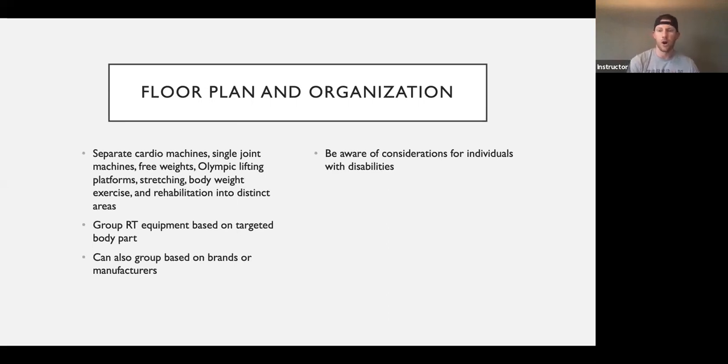You'd put all the cardio together. You'd put the Olympic weights together. You'd put all the dumbbell racks together, right? So they have these areas. So people, one, it's safety, but two, it's clear where people need to go depending on what they're trying to accomplish. Group resistance training, that's that second point, based on target body part.